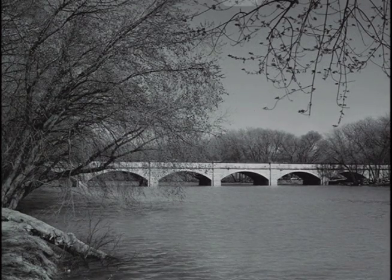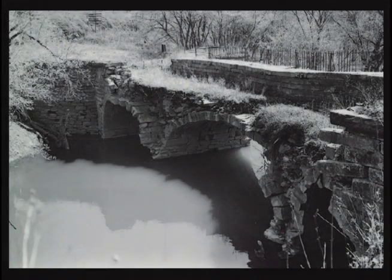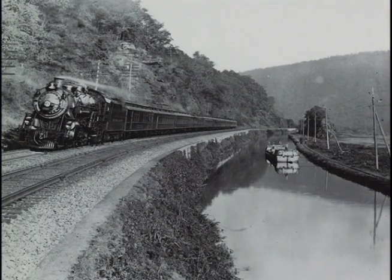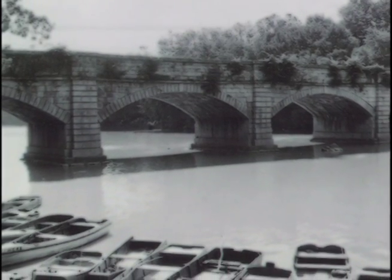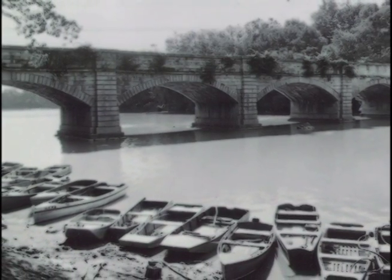War was one threat, Mother Nature another. In 1924, the C&O Canal was abandoned. A flood had destroyed some parts, and fixing it wasn't worth it. By then, the railroad had surpassed it as a profitable means of transport. But the Monocacy Aqueduct endured and became a spot popular with picnickers and boaters alike.